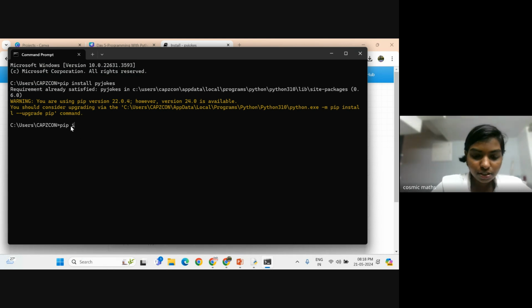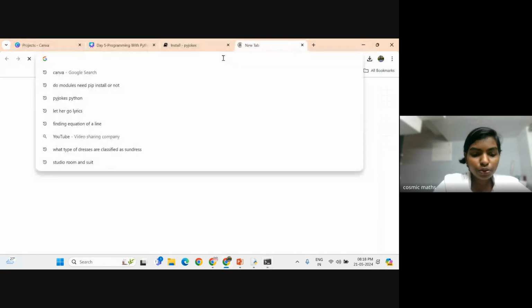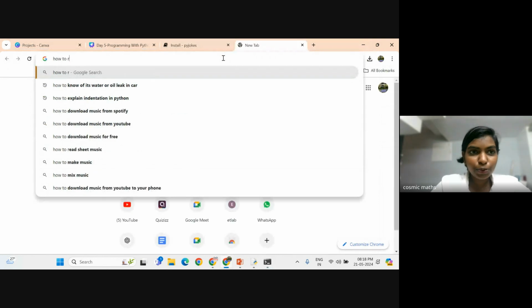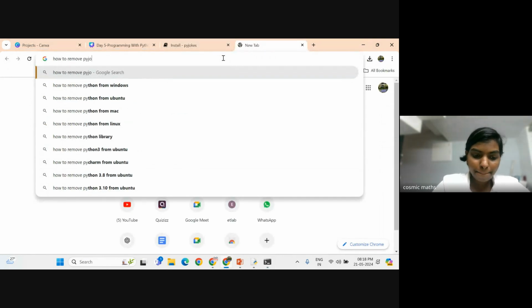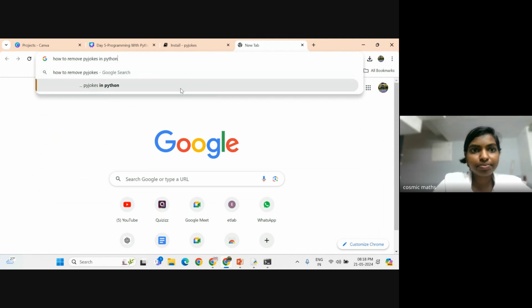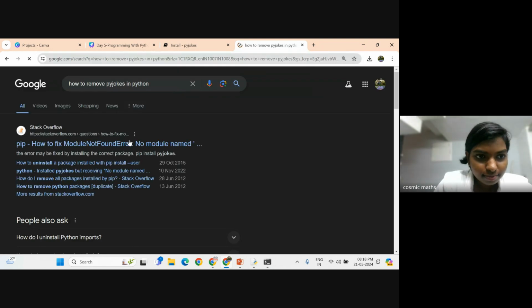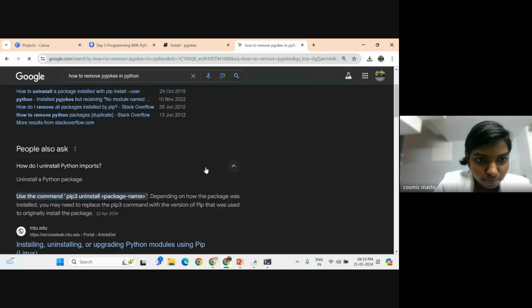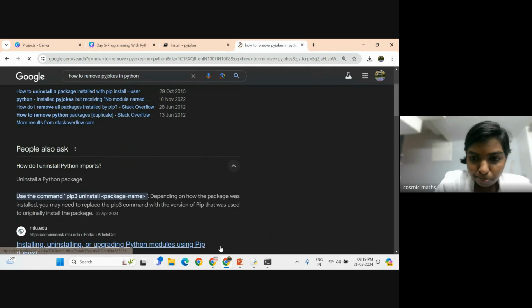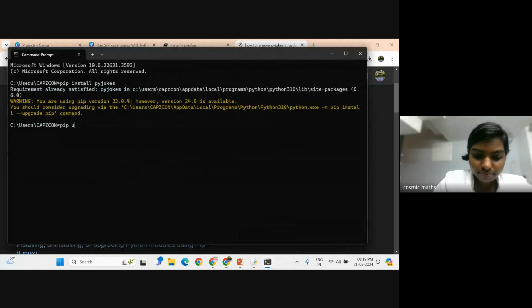Let me try uninstalling this. There's a command to uninstall. I don't think it's remove. We don't know, so we just Google it. How to remove PyJokes. How do I uninstall? Pip uninstall. I can just use pip uninstall pyjokes.